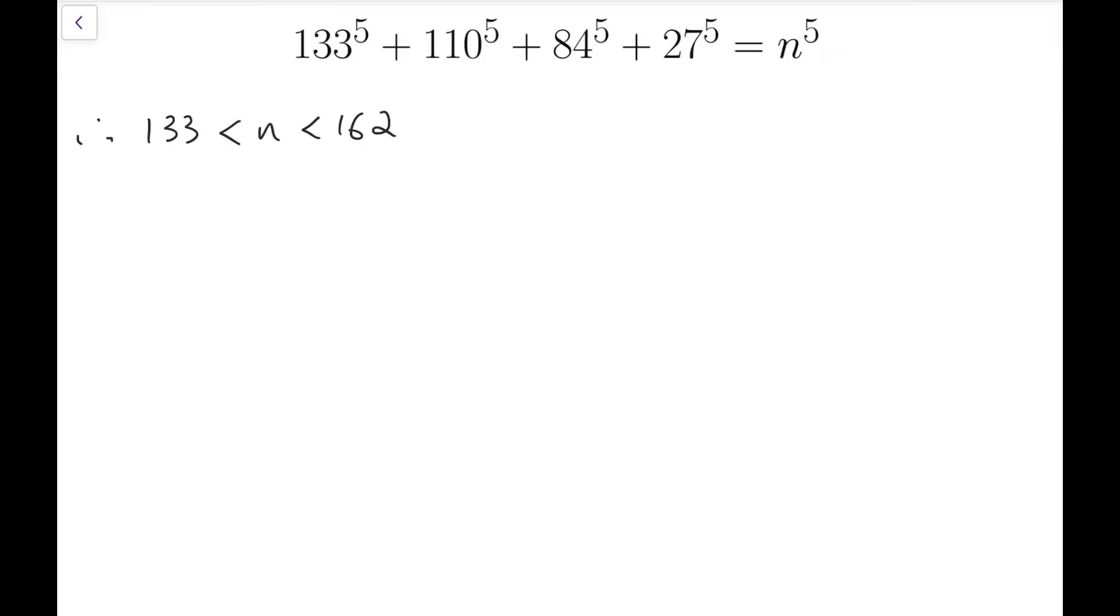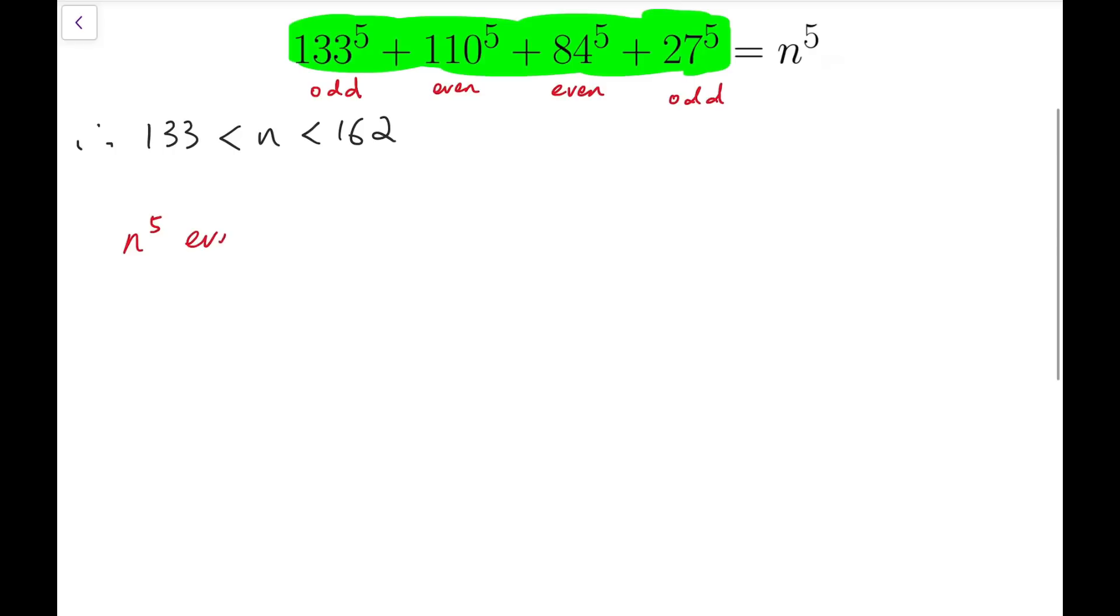After limiting n to fewer than 30 choices, I'm going to divide the entire sum by small numbers such as 2, 3, and 5, the three smallest primes. So notice that when we divide the sum by 2, this is odd, these two are odd while the two middle numbers are even. So that means this sum, which is n^5, is even. And that implies n has to be even too, or we can say that n is congruent to 0 mod 2.